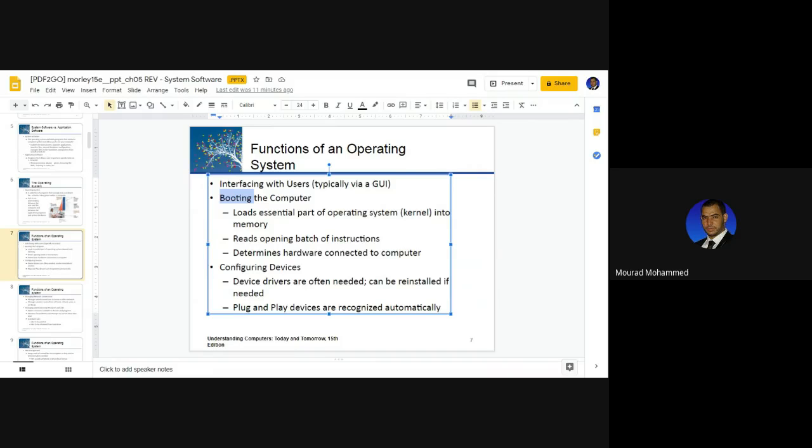Also, at the boot step, the printer, if it is connected to your device, will be detected. The camera, if it is connected to your device, will also be detected. A mobile, if it is connected to your computer, would also be detected. A flash disk, whatever hardware you have connected to your computer, would be detected at the boot step. Everything connected as external hardware that you use, the operating system will detect at boot up.